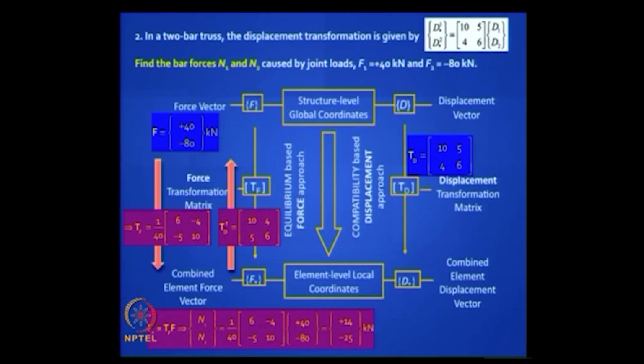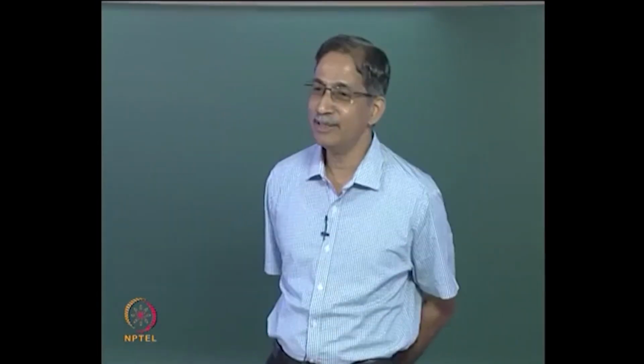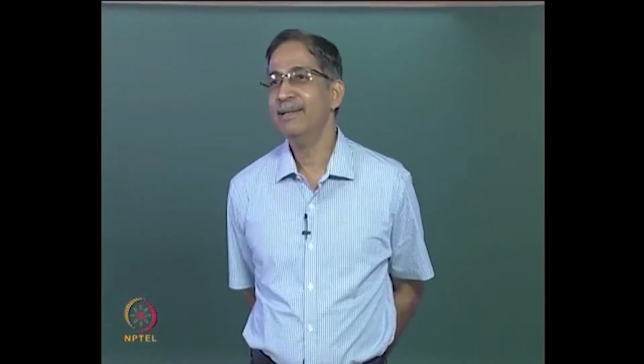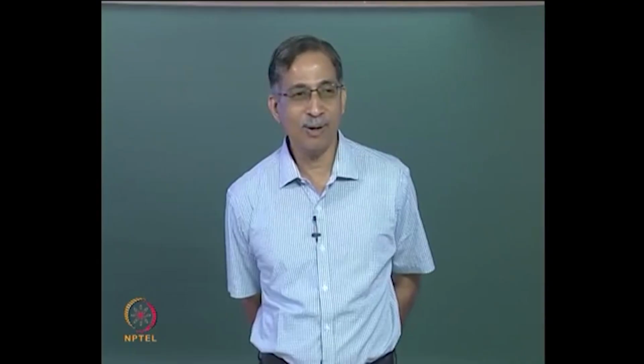Now I have got all kinds of permutations and combinations from you. Some of you just multiplied the same TD matrix and hoped that you get the forces, which is ridiculous. Some of you took a transpose because you knew there was some contragredient principle involved, and you multiplied and you got again some ridiculous result. But many of you did it right. You have to invert it and do it, and you do not need to figure out what truss is involved. It is a very simple problem. Okay. Third question.